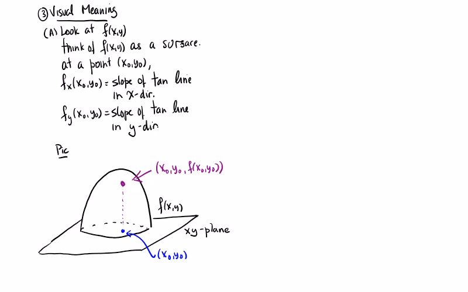Now, this thing down here, this is the xy plane. And what this means is that this is the x direction coming forward, and this is the y direction going to the right. So suppose I'm at the purple point, x0, y0, f of x0, y0, and I head in the x direction. Because I'm on the front of this paraboloid, at least the way I drew this, if I head in the x direction, I'm going to go downhill.